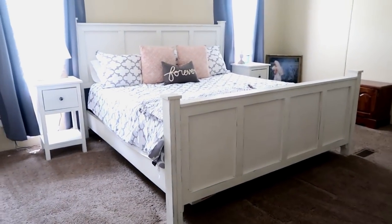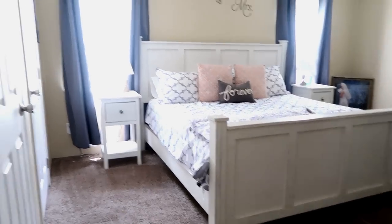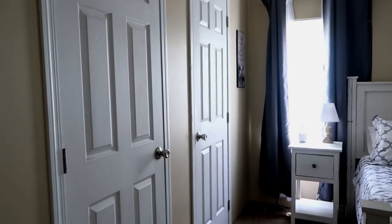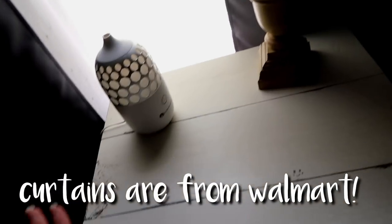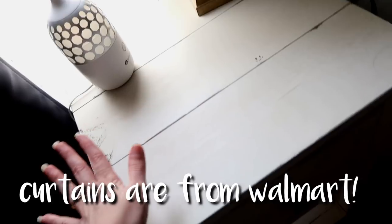Our bed, like I said, came from Jordan Woodworks, as well as our side tables. To the left, we have the master closets, and I've got another diffuser there. I have a link to that one on Amazon as well. And then these little lamps came from Walmart. And then the side table I've already talked about came from Jordan Woodworks.